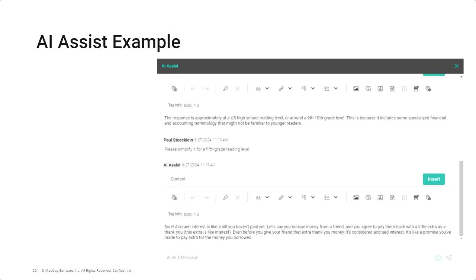Okay, well, I've decided that in my own situation, I like things below a high school reading level, because I'm a big fan of just plain straightforward language. I don't want people to have to go to a dictionary or to Google to figure out what I'm talking about. So I like things to be pretty simple.